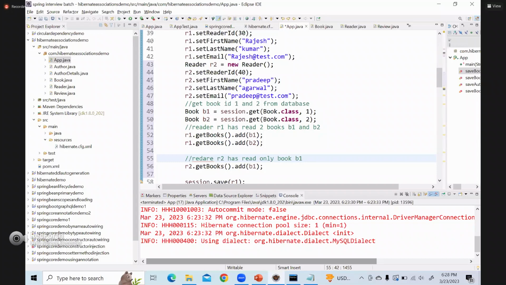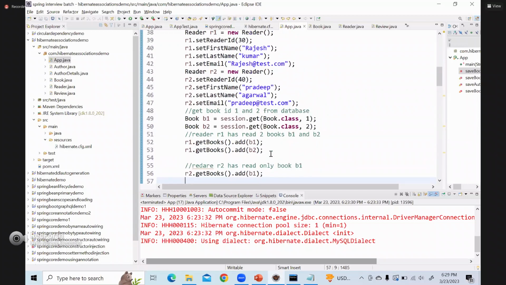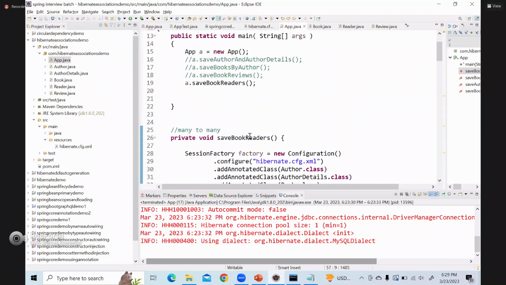Okay. Now what I'll do now, you see, I'll just say session.save of R1, comma, session.save of R2. That's all. So let me run this program.